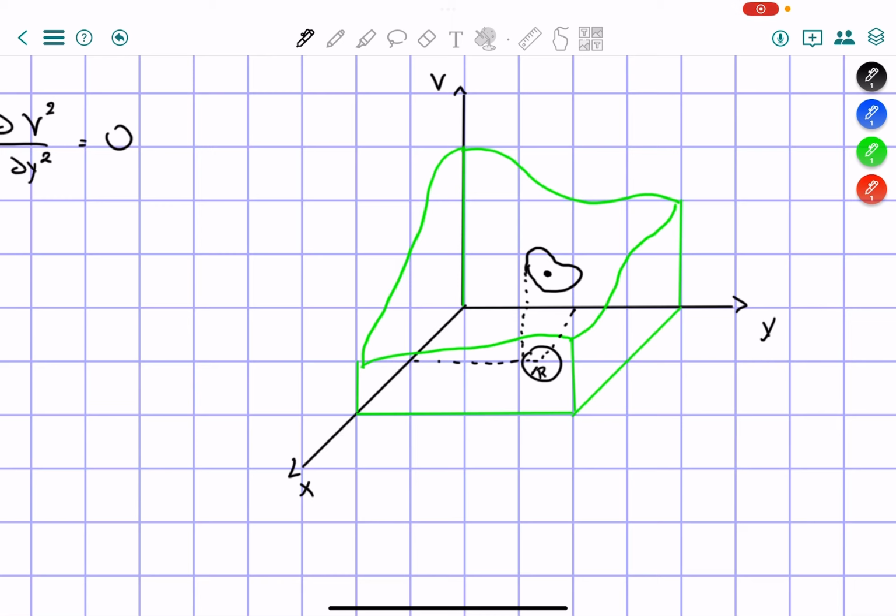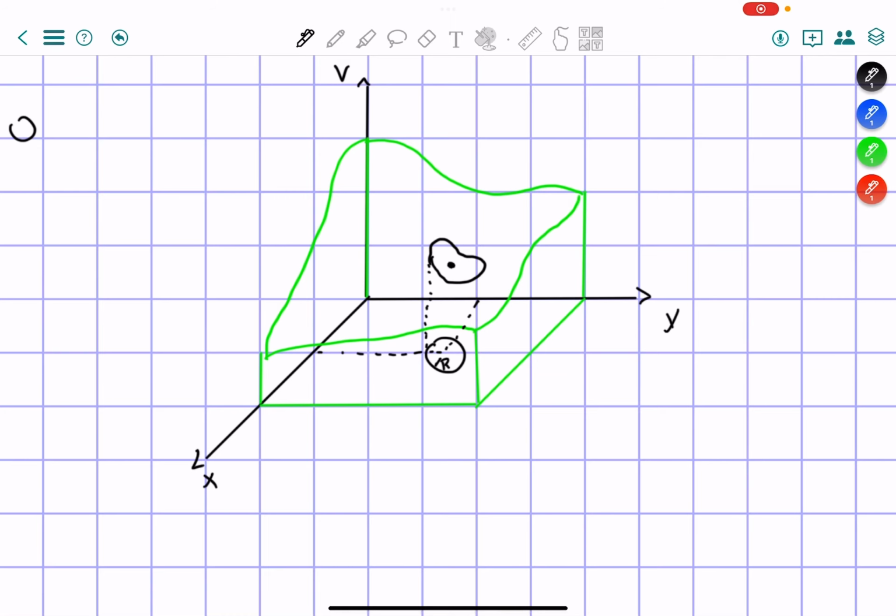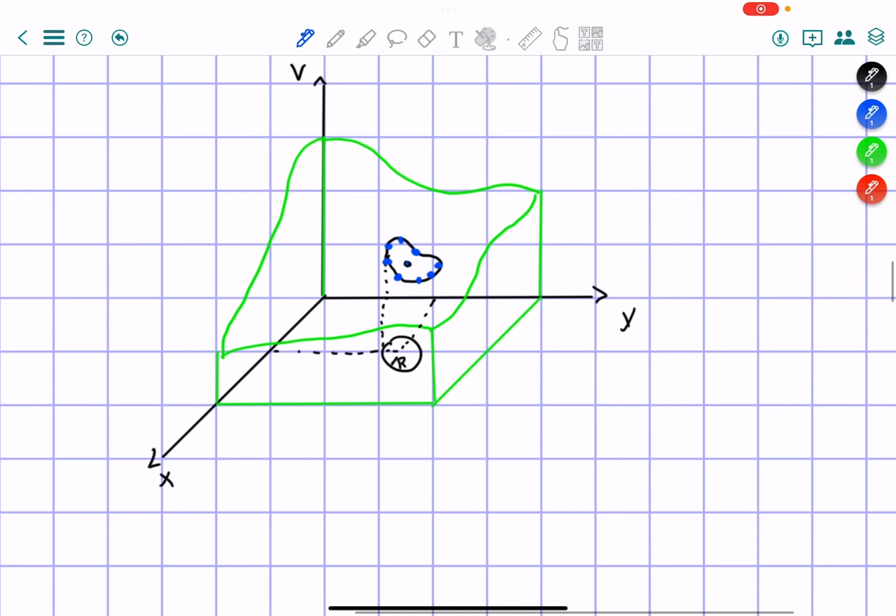So, in one dimension, we proved that at the center, we're going to have the average of the points on the sides. But if you think about this, we have points on the side everywhere. I'm making a different color, actually, so it's easier to spot. Okay, so one point here and one point here will have the average at the center. Another point here, another point here will have the average at the center. Another point here, another point here, and another pair will have the average at the center. So the whole thing will actually solve because the average of the points all around will be the point at the center.